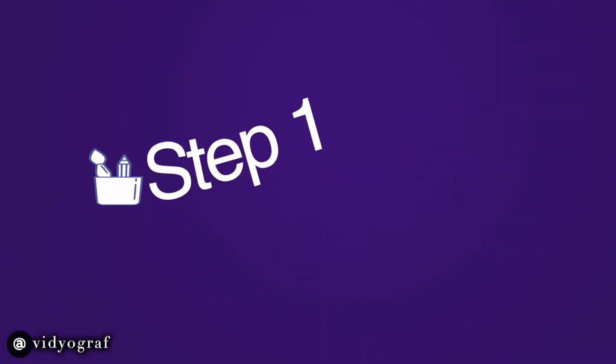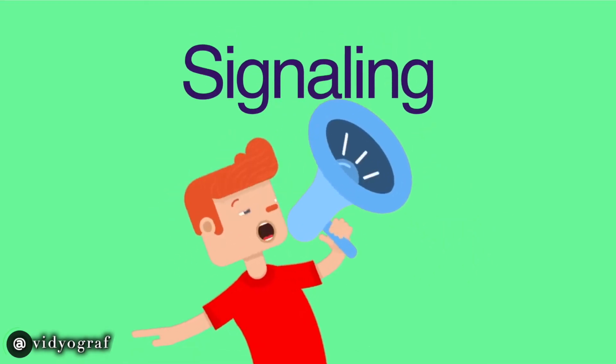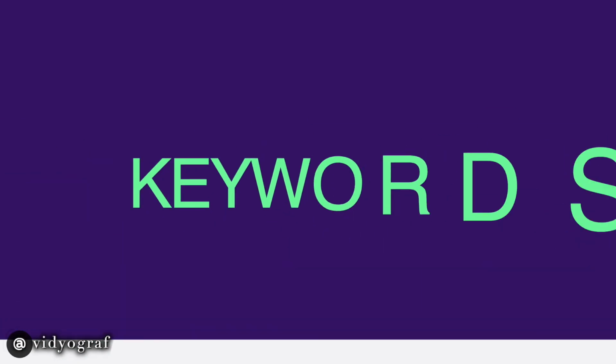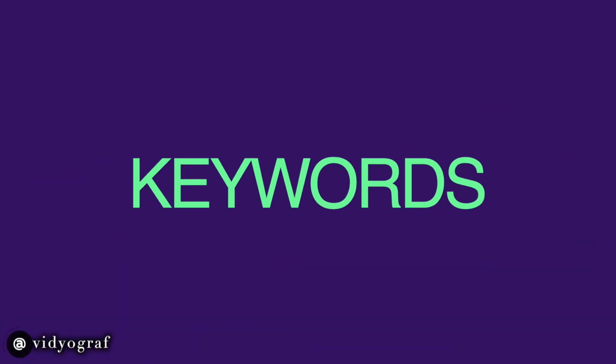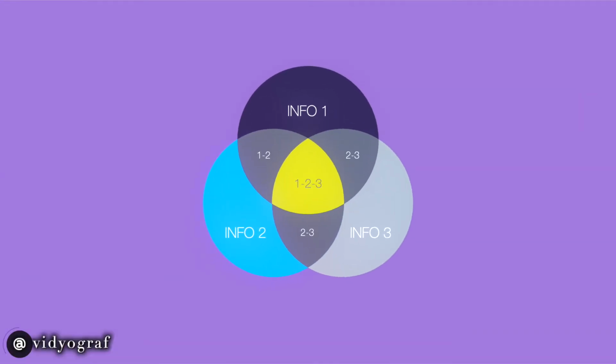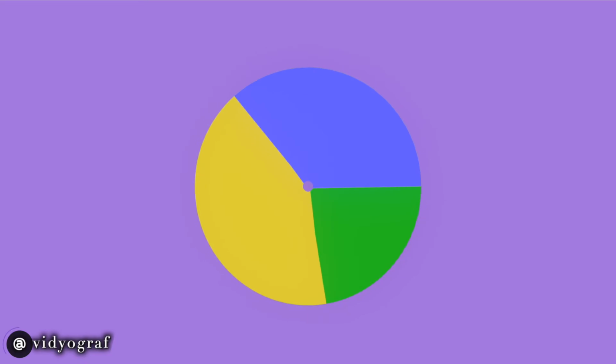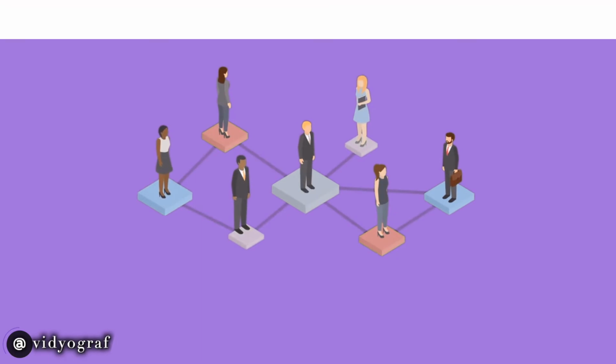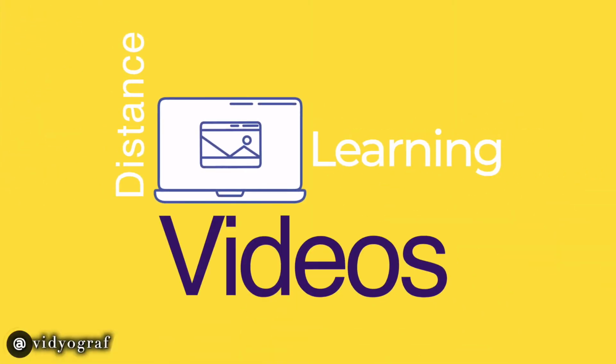Stage 1. Signaling. At this stage, keywords are used to emphasize essential aspects of the educational topic. If 3 distinct colors might be utilized for 3 different types of data, then the information to be conveyed is categorized based on color or contrast. The use of color or contrast is used to draw attention to the link between 2 pieces of information. In addition, brief words pointing to the video's goal are often utilized.